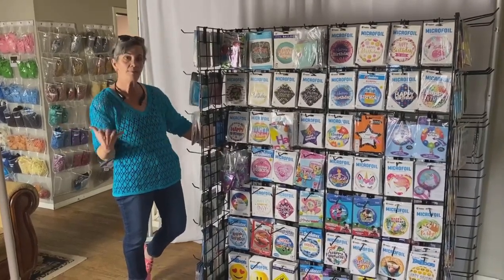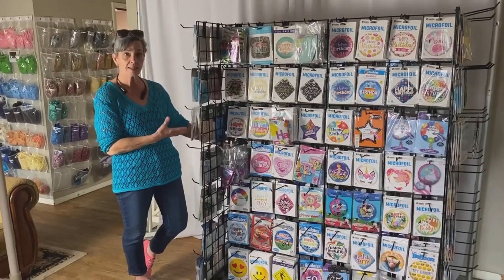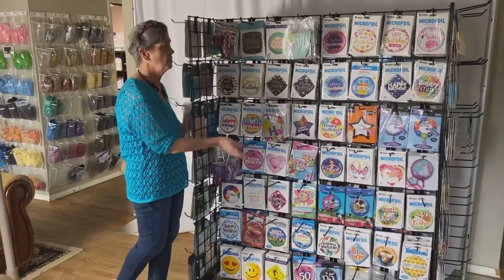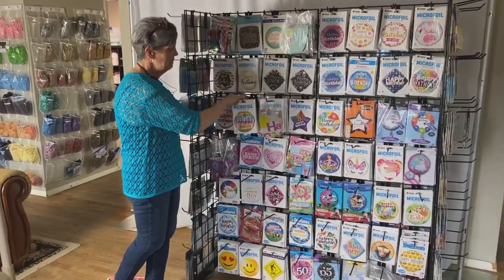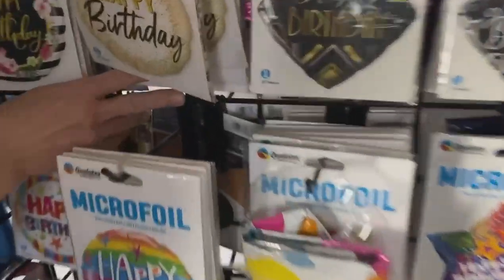We want to give you a tour of my shop. This is a new rack system — I picked it up off Amazon. The rack itself is around $100, and you buy these little pegs that hook in. We secured the pegs with little tiny zip ties as well so they can't go anywhere.